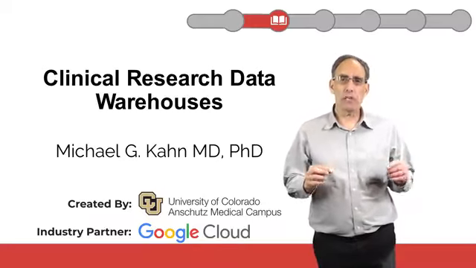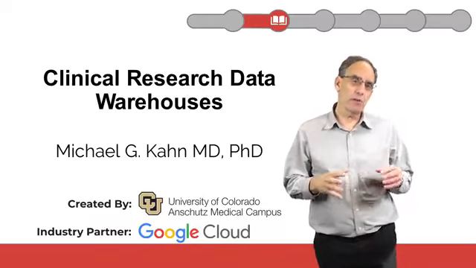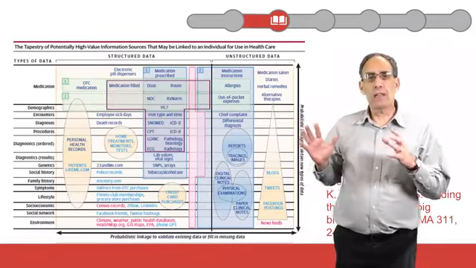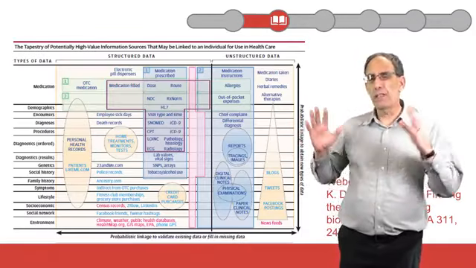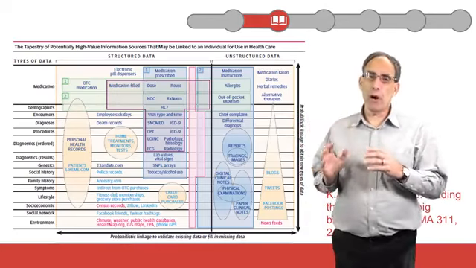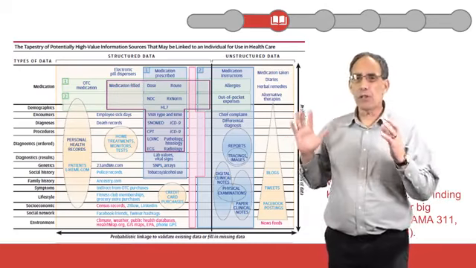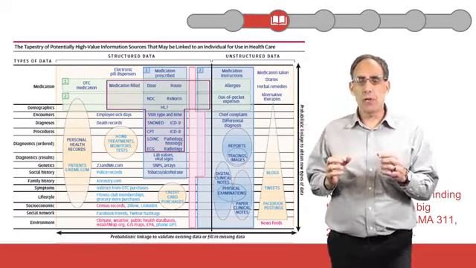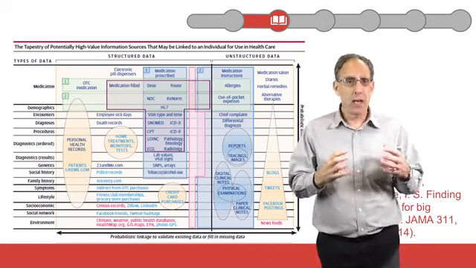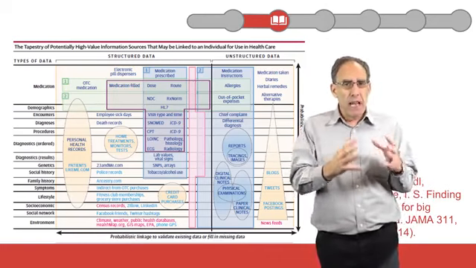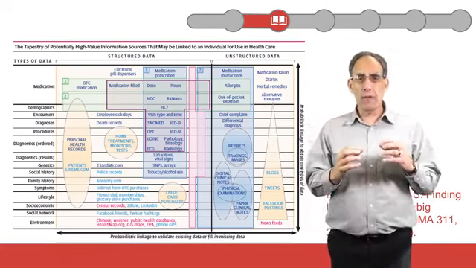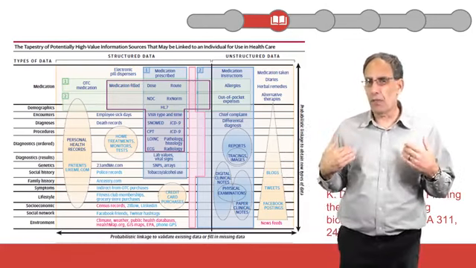In this module, we explore the need for clinical research data warehouses. The range of data that could impact a patient's health is enormous. This figure from an article by Griffin Weber at Harvard University highlights the large number of data sources, including traditional data collected during interactions with the healthcare system, but it emphasizes that these data are really just a small part of the ecosystem which impacts our health.